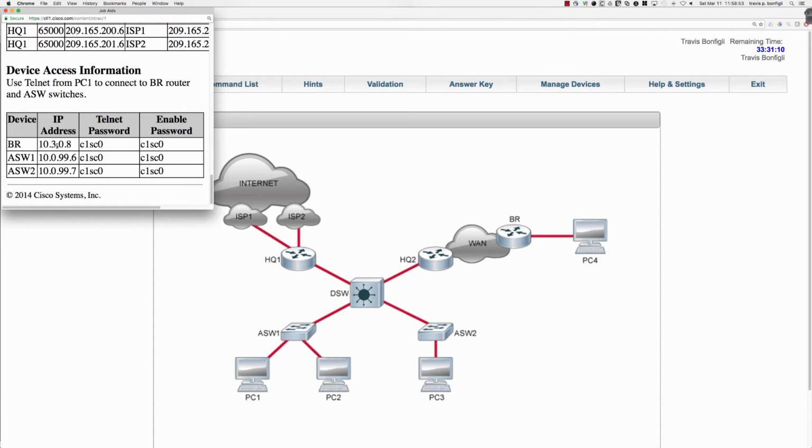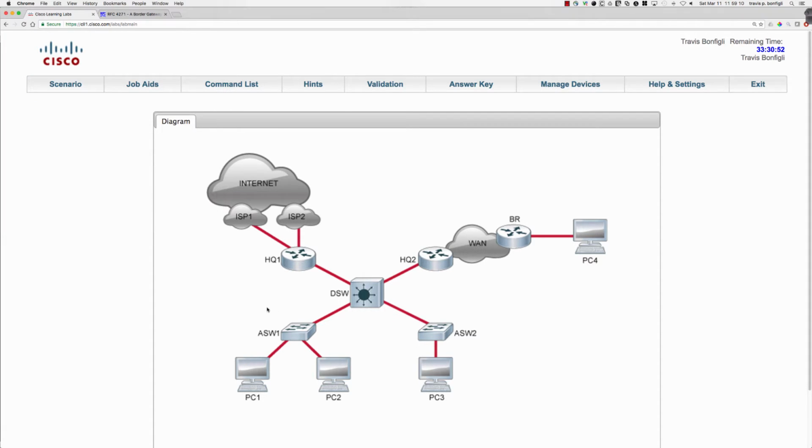So I'm going to write those down real quick. 10.3.0.8 is the branch 2 router, or the branch router, and 10.0.30.7 is PC4. So we'll be using those IPs as we make our way through this exercise.